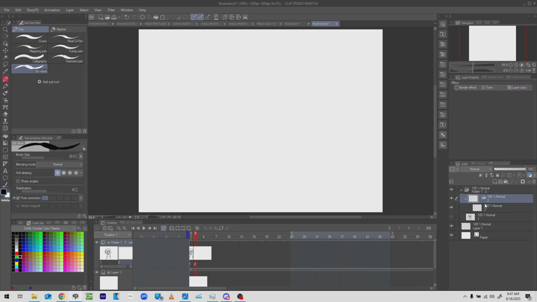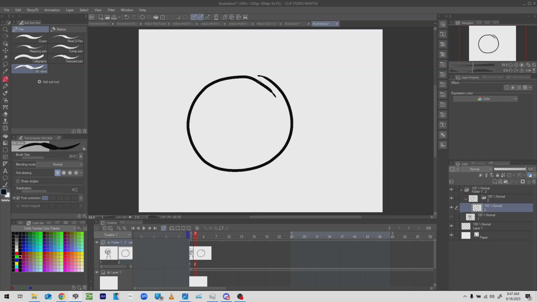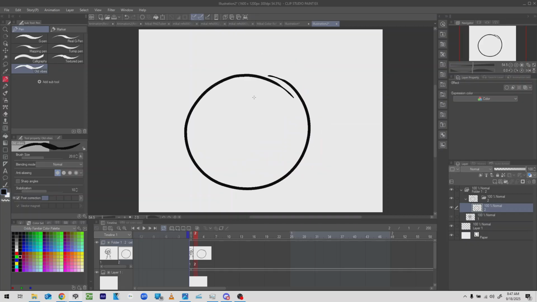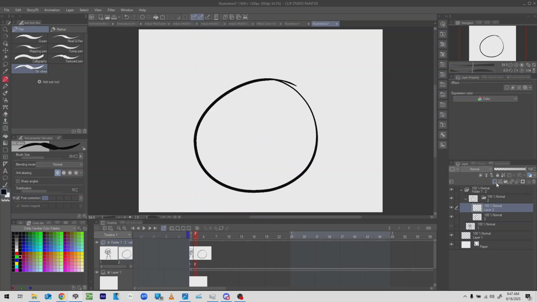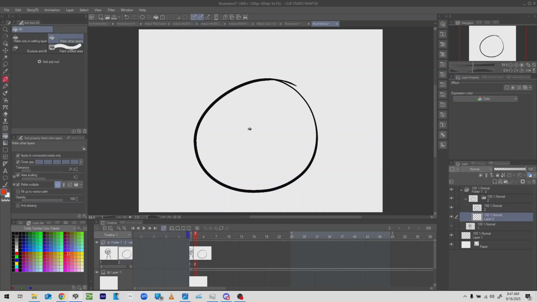Here's why you want to do it in the Layers palette. Let's create a quick drawing using multiple layers. I'll draw a circle, create a new raster layer, drag that layer below our line art layer, and use it to color in the circle. Okay, we're done with this drawing and want to start a fresh page.